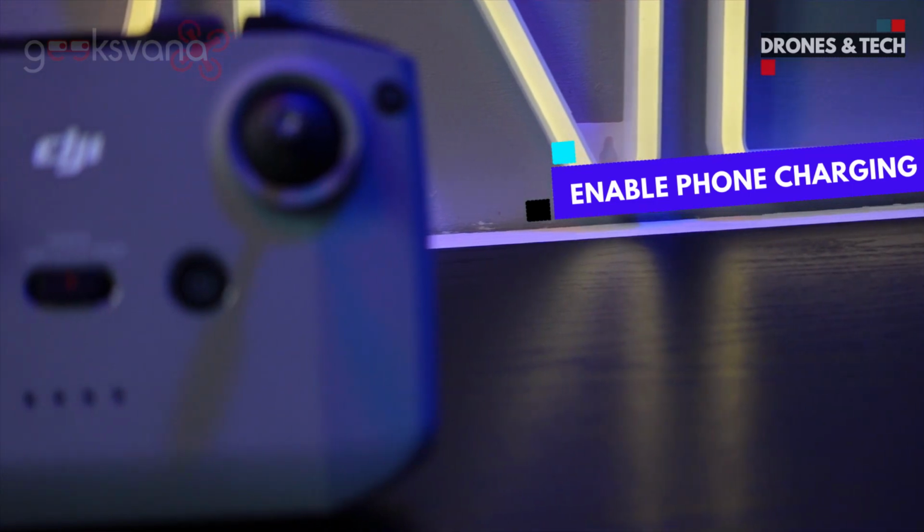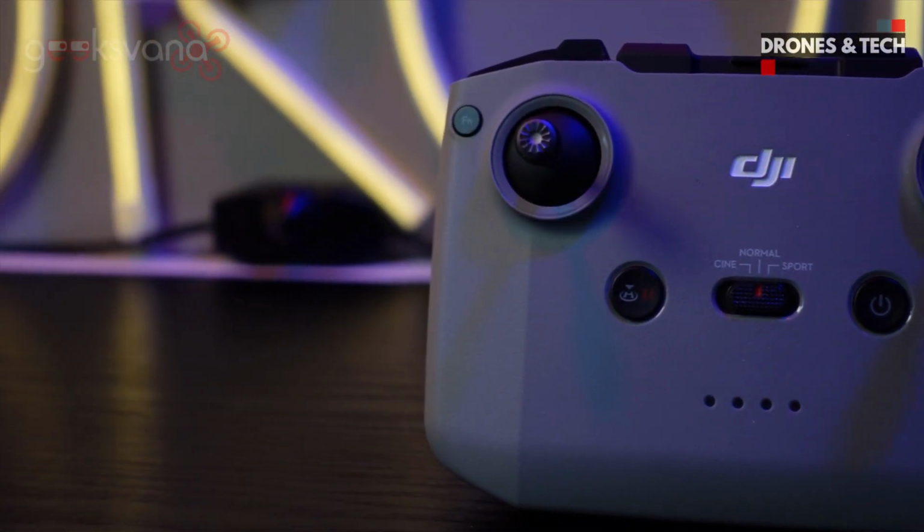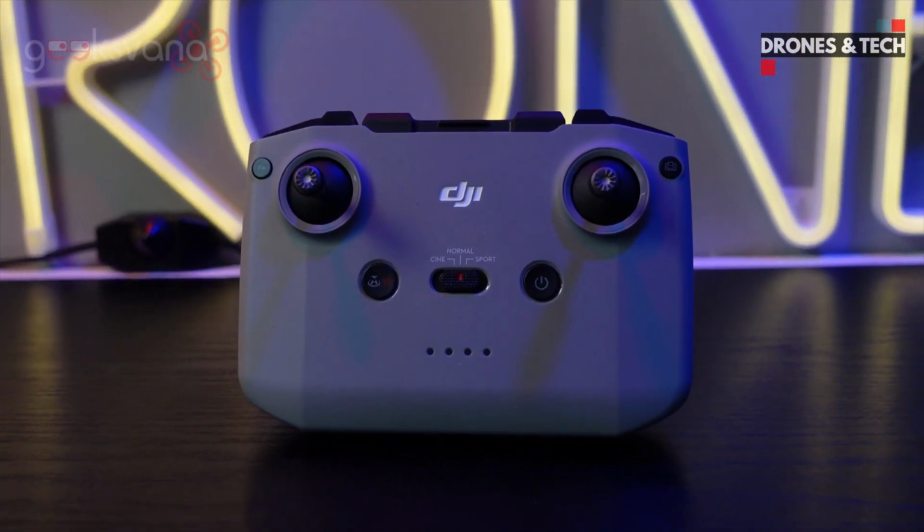Tip 1. The Mini 2 comes with a chunky controller with a chunky battery inside. As yet I've not managed to deplete the charge much whilst out flying with my 3 batteries. So one thing I did was turn on the phone charging to keep my phone topped up whilst it is connected and running the app. This can be very helpful and saves the phone getting drained, needing charging before you go home or drive somewhere else. The charge is there, so you may as well use it.